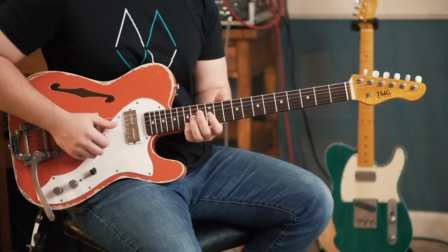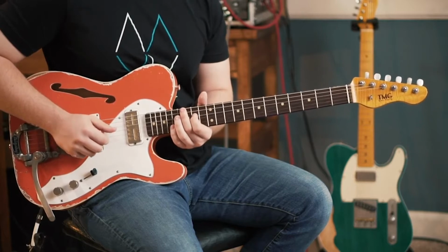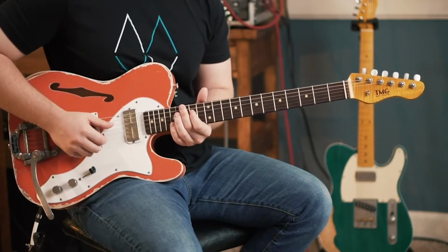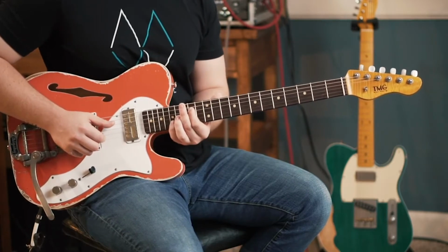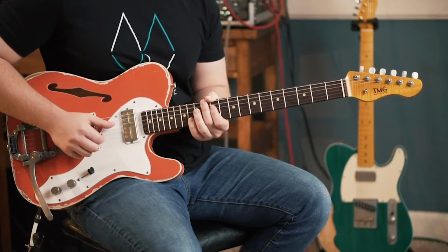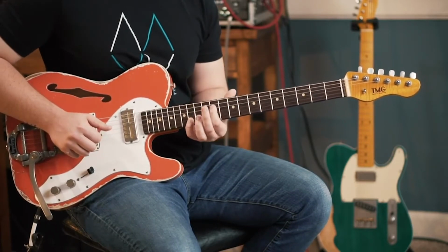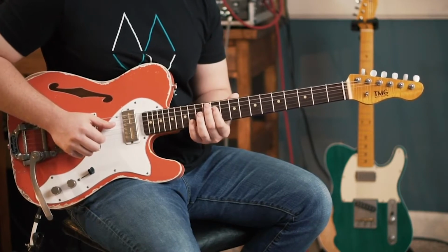On the B string, I'm on the 17th fret, and my index is on the 14th fret of the D string. So it sounds like this. I'm going to slide that down three half steps. So I'm sitting on a C sharp, same octaves, and then I'm going to slide it down a whole step down to B.